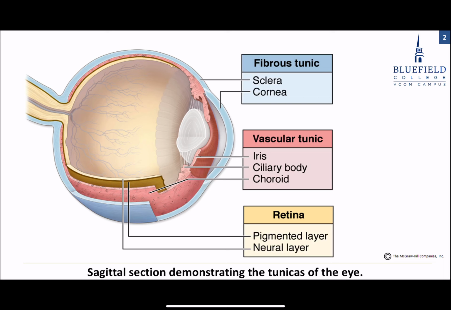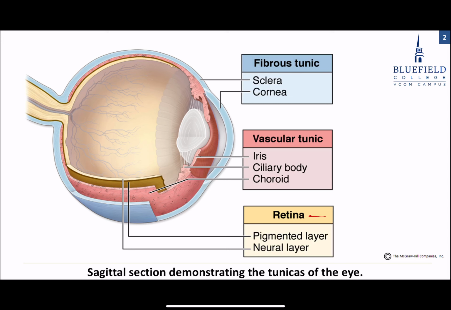And then there's the tunica vasculosa, as the name would imply. That's going to be a vascular layer. The bulk of it's going to be the choroid back here in the posterior portion of the eye. But you come forward, it's also going to include the ciliary body as well as the iris. Okay? And then the internalmost coat here is the tunica interna, which they're just labeling here as the retina. And they're talking about the fact there's a pigmented layer, neural layer, where the neural layer has three components to it. We'll describe all that in detail here a little bit later.